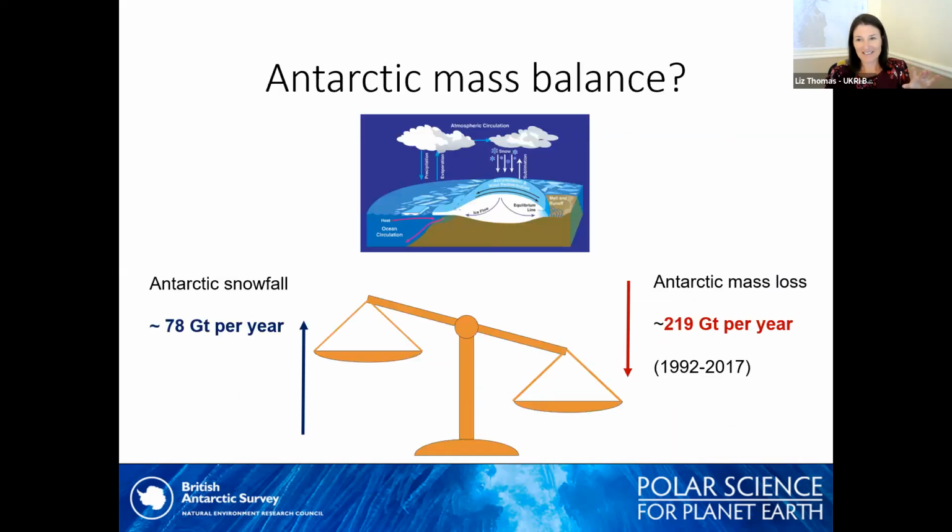However, I need to put this one in just to say, although I'm very much the advocate that understanding surface mass balance and snow accumulation is really important, I do need to say that the snow accumulation gains are only accounting for around a third of the mass losses that we're seeing during the period from 79 onwards. So although snowfall is really important, we're in no means keeping pace with the mass loss.